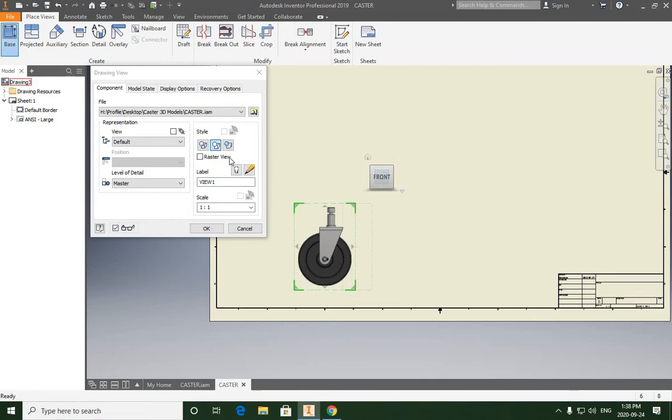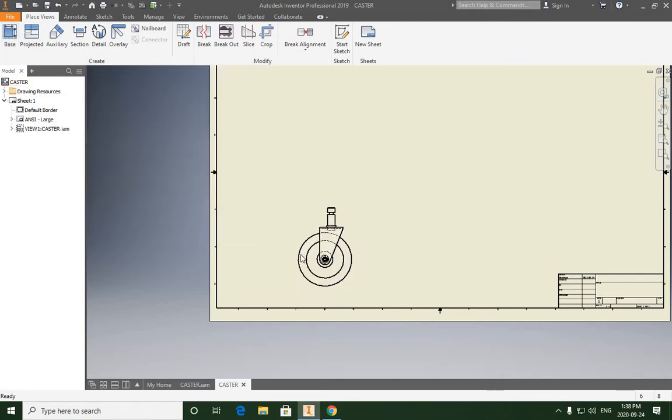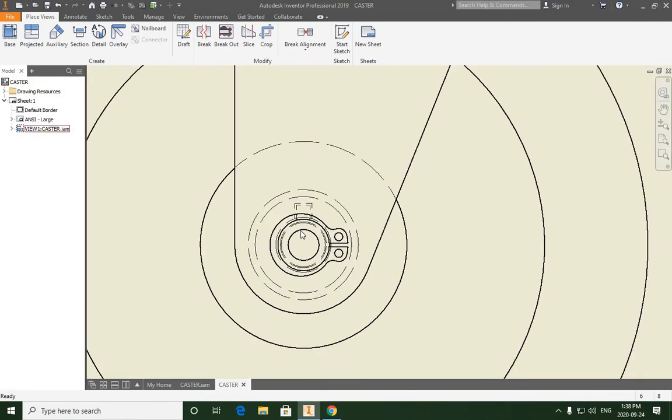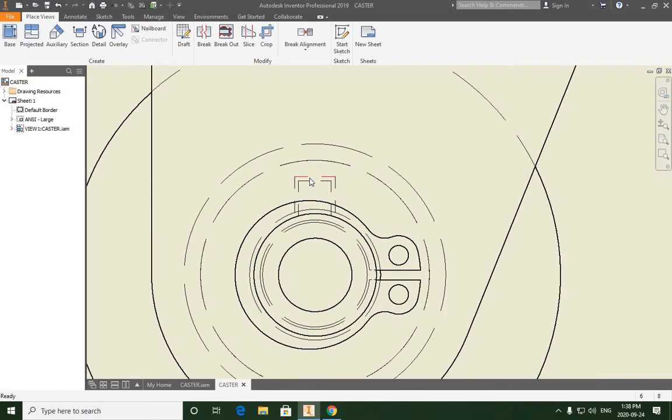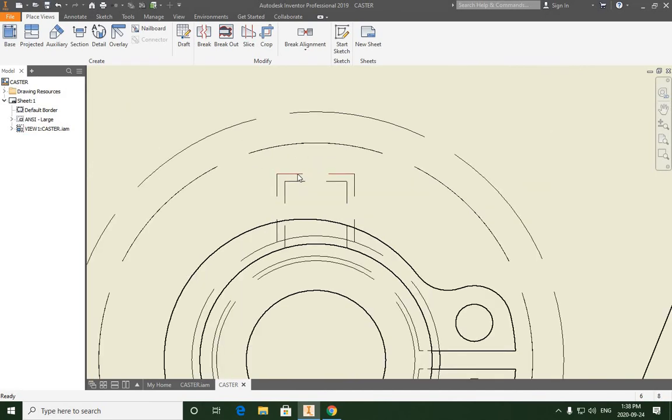So once you've done that, make sure hidden details here under style or hidden line is switched on because we want to see the hidden details or hidden lines inside that view. So once you've done that, and scale should be 1:1, we hit OK. All right, and this is what it looks like. So it looks like everything looks the way it needs to be. This hidden line here represents my keyway, and then this one represents my rib. It is perfectly aligned in the assembly.